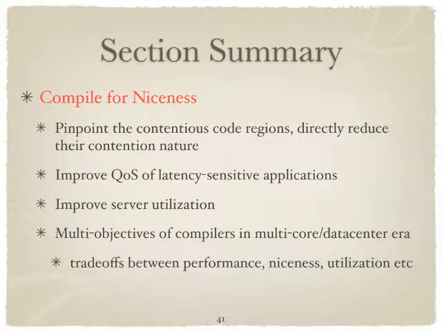So the summary is we pinpoint these contentious regions and we apply code transformation to those regions to mitigate the contention the low priority application generates for the high priority application. We can improve server utilization because we facilitate this kind of workload consolidation. And I want to stress the importance of multi-objective compilers in this era, where you're looking at a lot more trade-offs than we are used to thinking about before.